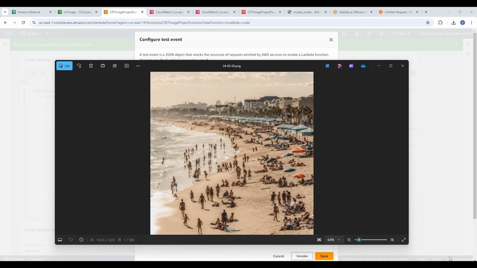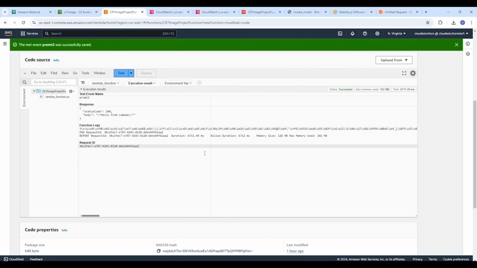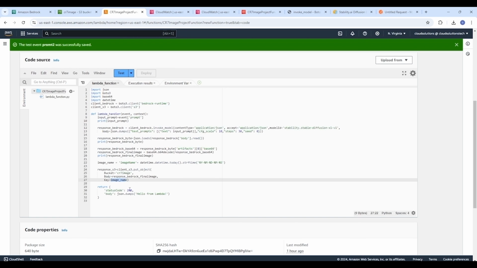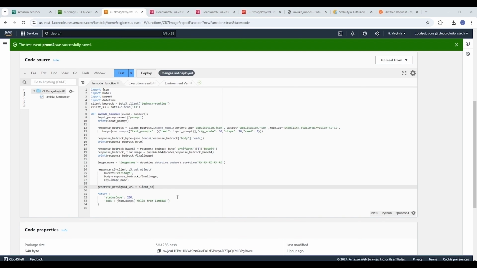Now we need to generate the S3 presigned URL that we can send through the AWS API, so users can access it. Let's edit our code to generate the presigned URL, and I need to add parameters to it.